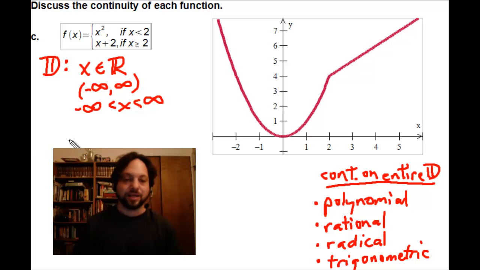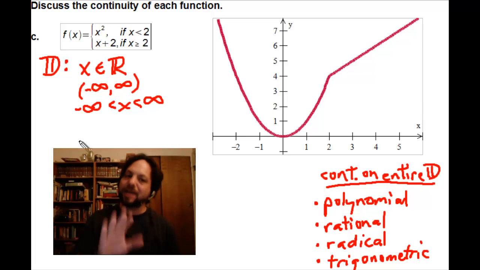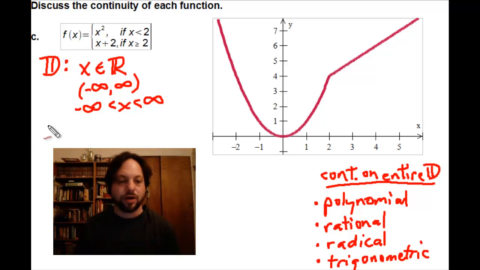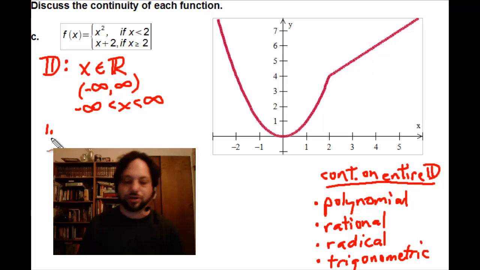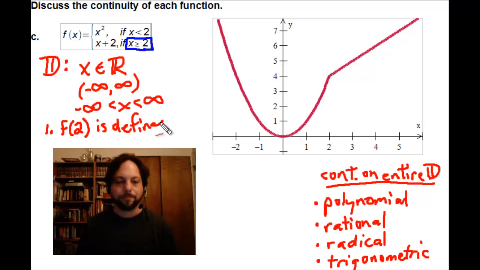So, if the domain is all real numbers, does that automatically mean that it's continuous everywhere? Let's use our formal definition and just verify this real quick. If you remember, or even if you don't remember, look back at the box on your notes. Our formal definition said that f of c must be defined. In this case, the only real questionable point is where c is 2. So is f of 2 defined? Certainly, if you take a look at this right here, I think you would agree with me that, yes, absolutely, f of 2 is defined. So there's no problem there.